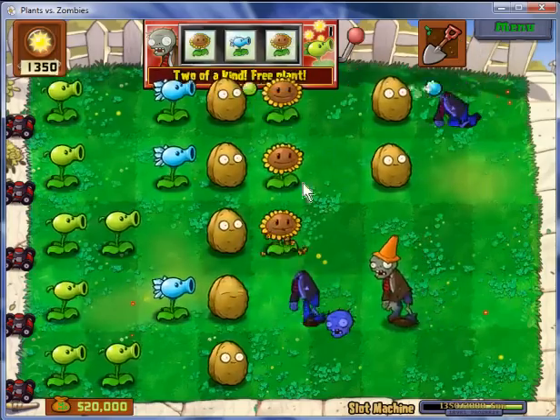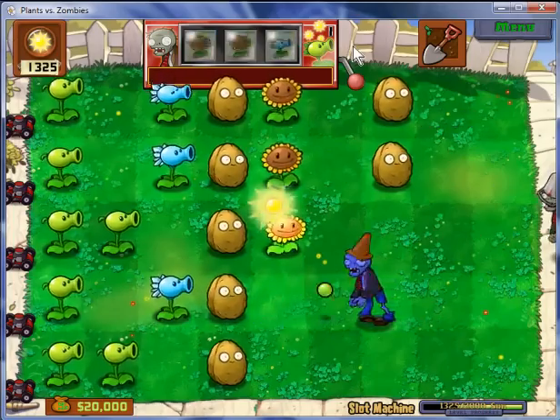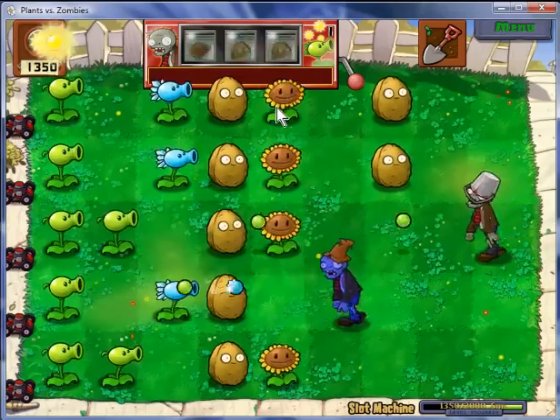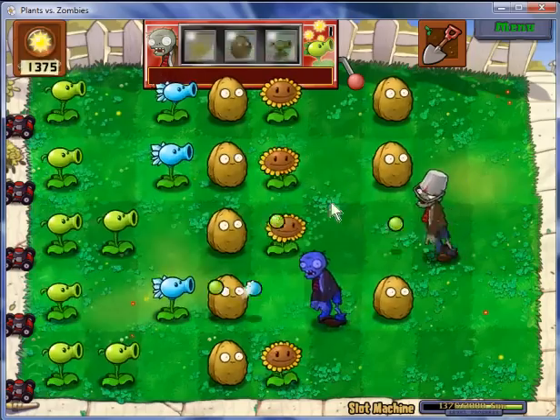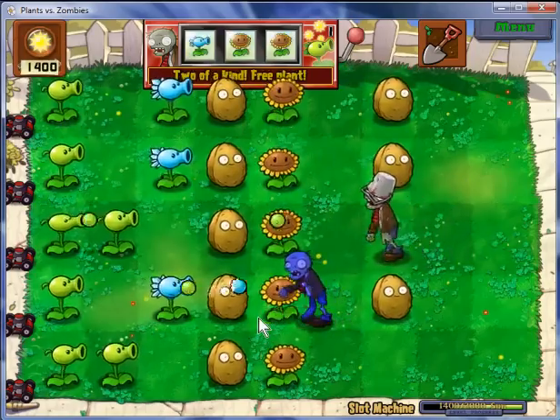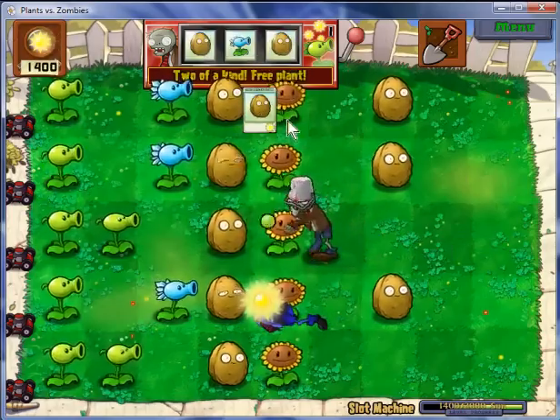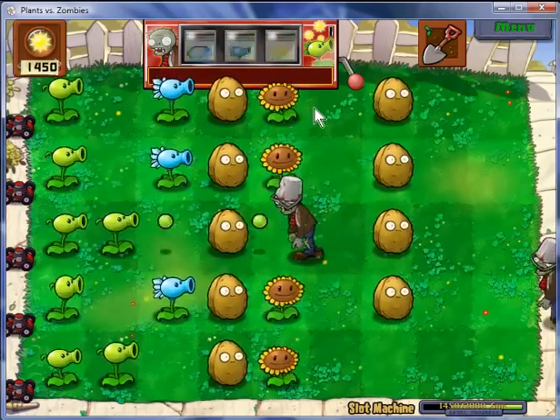Stupid. You ate my sunflower, now you must die! Oh, jeez. Paleheads, come on, give me a snow pea! No. That doesn't help me. Why do they move so freaking fast? Yeah, they're moving really fast relative to what they should be moving. Oh, jeez. Come on.